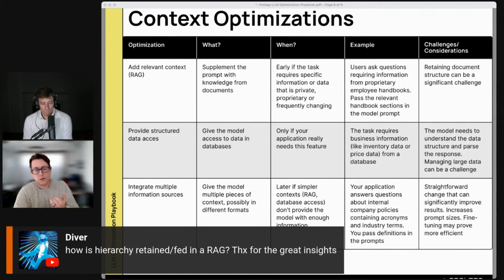So do something like a vector search, but make sure you're retaining enough document structure so that it knows the title of the document. If there's nested sections, include some of that nesting, include section titles. Doing a little bit more exploratory data analysis up front. In other words, understanding the structure of your documents and making sure that you're passing the model specific relevant context that also has the necessary context or metadata to be able to answer the question.